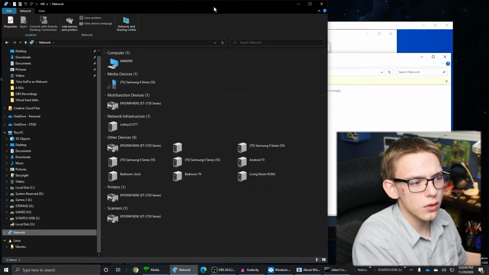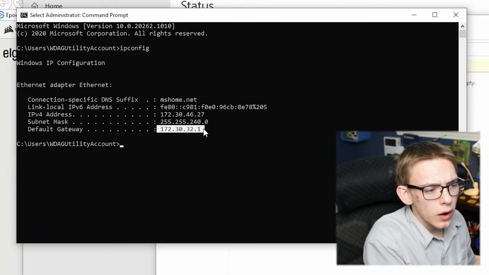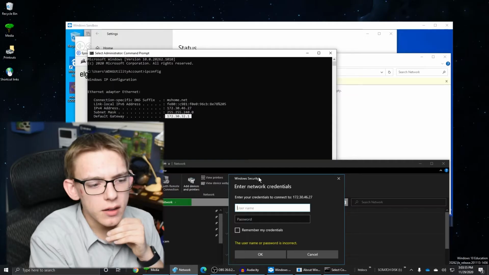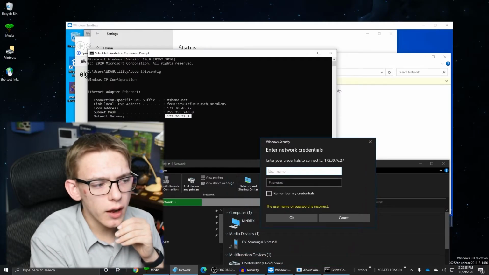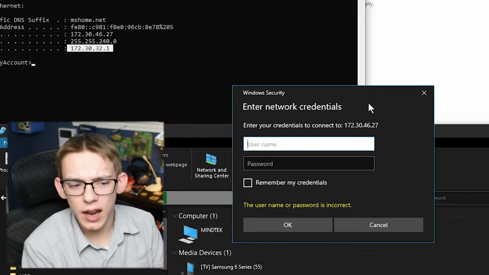And if I go to the network on the host system, there is absolutely no sign of this virtual computer running. The default gateway is configured as the host system's IP address. It does look like if I try to enter in the IP address for this virtual computer, Windows can find it, but I can't share files with it, because not only is file sharing not enabled, but I also don't know the credentials to this temporary user account.